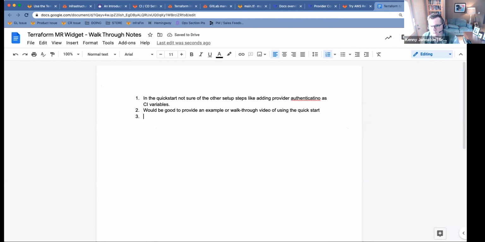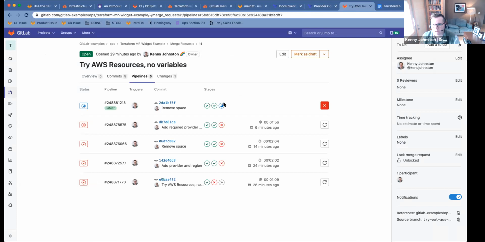And then when adding, thinking about the variables, we should... that's all assuming that this works. We'll see. We'll see. We'll see.